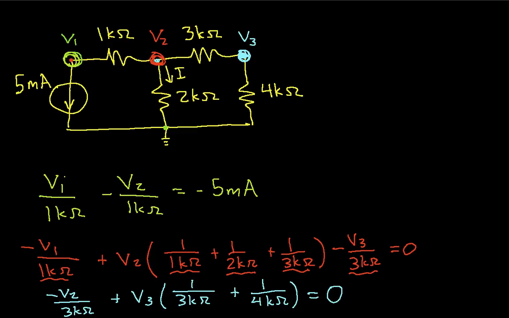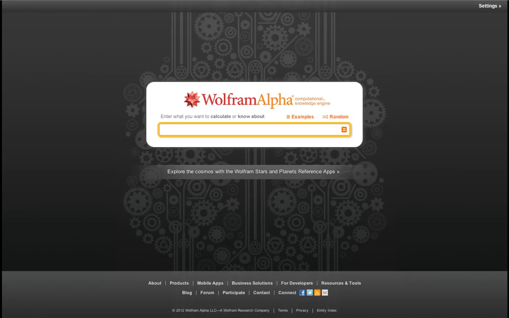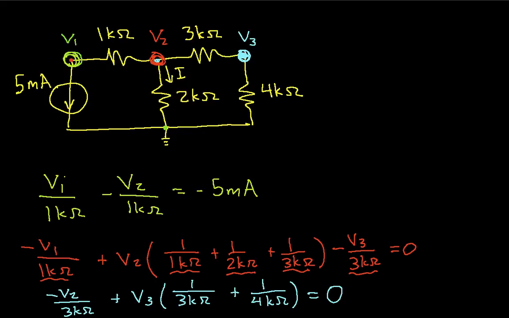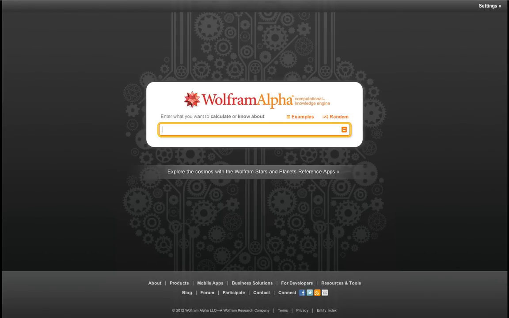So let's go to Wolfram Alpha, which is my current tool of choice for doing this. We have 1 over 1k ohm for v1. V2 has a coefficient of minus 1 over 1k ohm. It's minus 5 milliamps. We'll put this into Wolfram Alpha. We have v1 times 1 over 1k ohm, which is 1,000 ohms, minus v2 times 1 over 1k ohm. And this is equal to minus 5 milliamps. So that's our first equation.